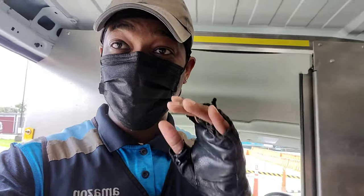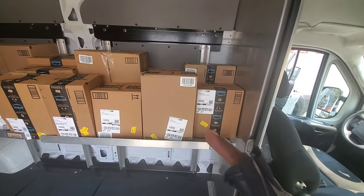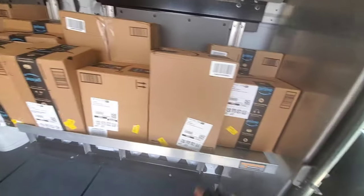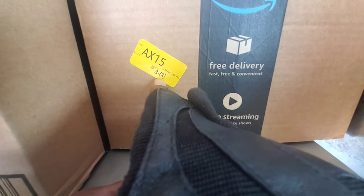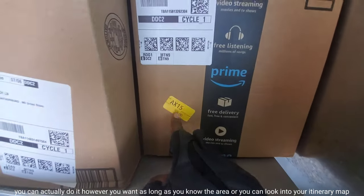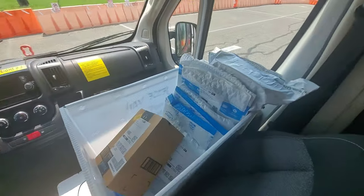Non-stop, everywhere. Let me show you guys how my van is looking right now. I just loaded up — you must scan every single package. This is not scanning bags or whatever; you must scan every single package in the van, in that bag. You have to look at this number right here — those numbers are very important. Don't look at the address or whatever; go by this number.